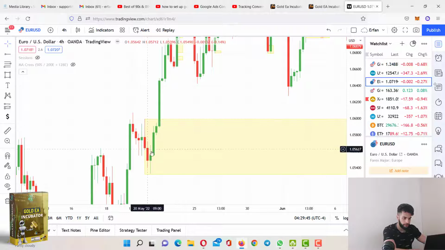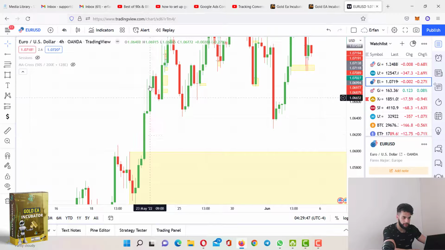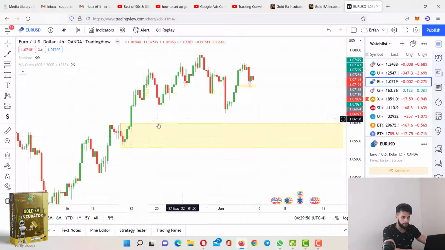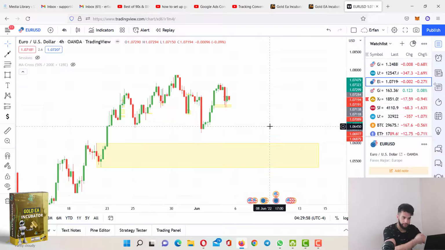Look at this, the last two bearish candles: the first candle that came out of the box, and the next candle after that literally left the gap between this candle and this zone right here. So that's why this zone is a high probability demand zone, because there's a gap. And you definitely know what it means by now.